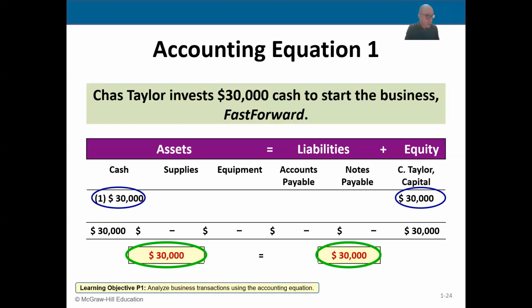What I mean by that is, in most cases, it'll be an asset account and either a liability or equity account, typically. Sometimes it'll be two different asset accounts, or sometimes it'll be two liability accounts. One will be going up, the other goes down. It still remains in balance. I'm going to show you what that looks like in a few transactions.